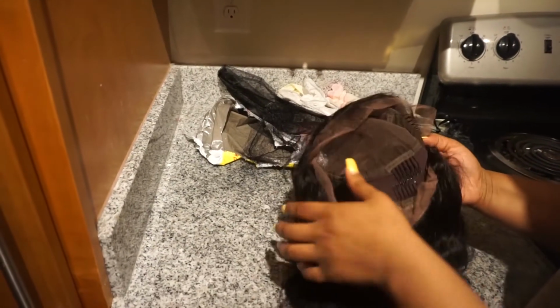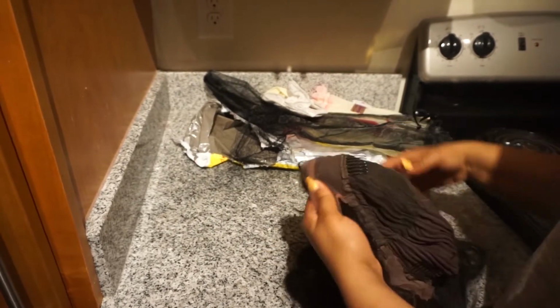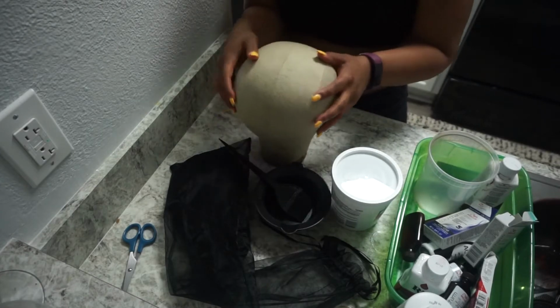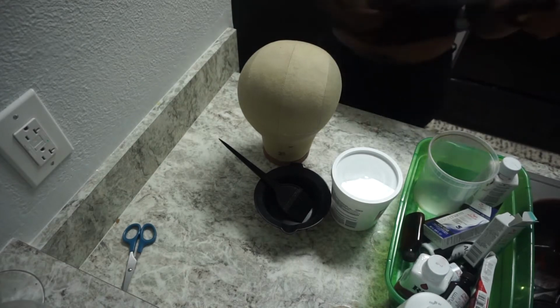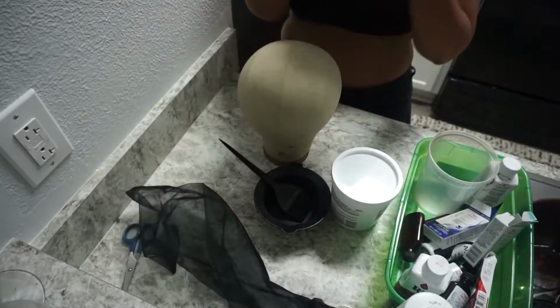Oh, this is full lace. This is perfect. So this is what the lace looks like on the inside. Okay, so this is my mannequin head. Again, I'll show you the rest of the hair again because my camera died when I was doing the unboxing. But I kept it in this organza packaging here.